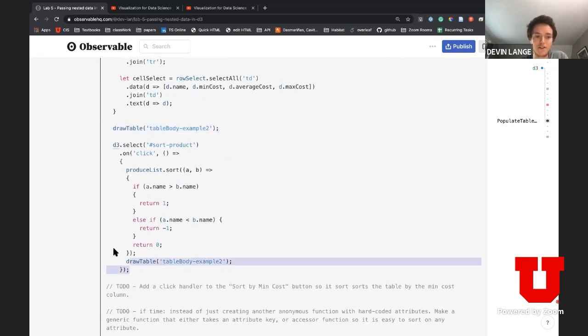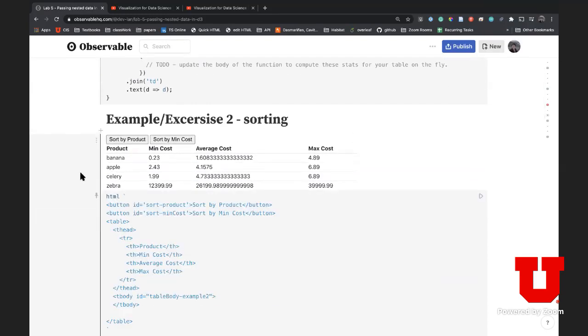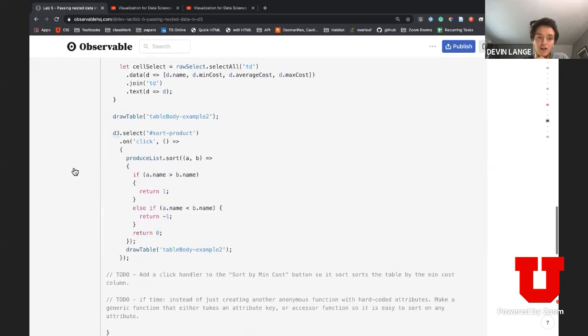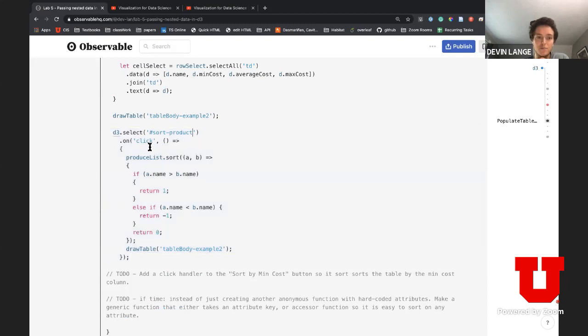And the first thing, apart from that, we have added this click handler onto this button. So let me actually open this up. You can see at the very beginning, there are these 2 buttons. The first one has an ID of sort by product, and the second one has an ID of sort min cost. So we are grabbing that sort product button. We're saying when a user clicks it, perform this operation. So this whole highlighted section is the function. In this case, it's sort of hard coded, so we don't even bother grabbing the event.